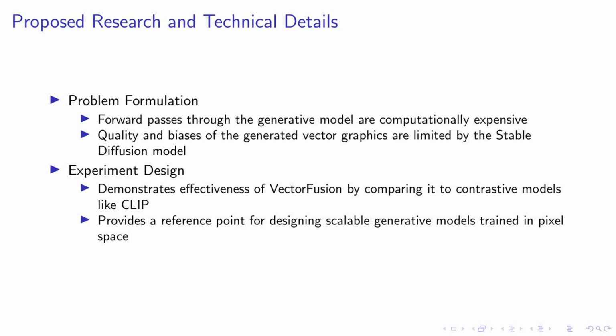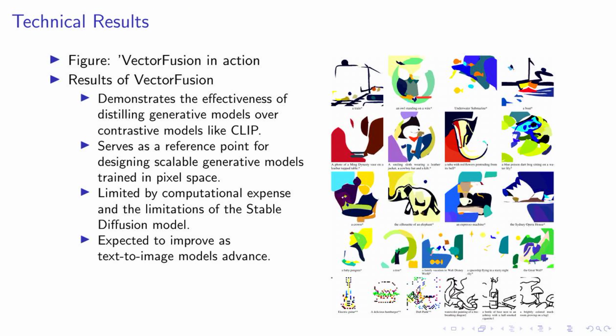Moving on to our experiment design, we've conducted comprehensive tests to demonstrate the effectiveness of vector fusion. Our results show that it performs competitively when compared to contrastive models like CLIP-based methods. Importantly, our work with vector fusion provides a valuable reference point for future research. It showcases the potential of scalable generative models trained in pixel space, opening up new avenues for creating interpretable and editable outputs.